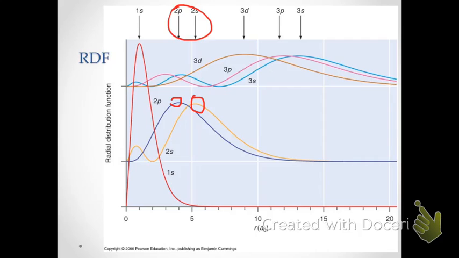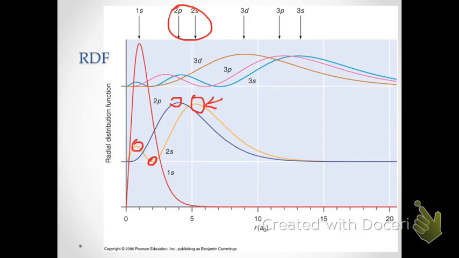But we'll also note for the 2s orbital that it has more than one maximum. You may remember, of course, the 2s orbital has a node, which is right here, but it also has another maximum which is closer to the nucleus. Okay, so you can see that the maximum out here is a global maximum, but we also have another maximum. And when we start dealing with multi-electron systems and electron repulsion, that's going to have an impact on the energies of these orbitals.